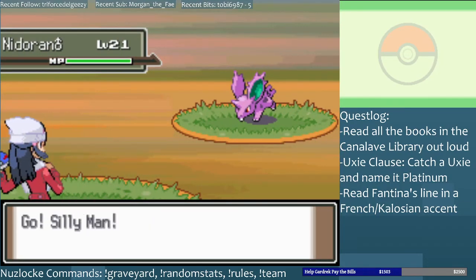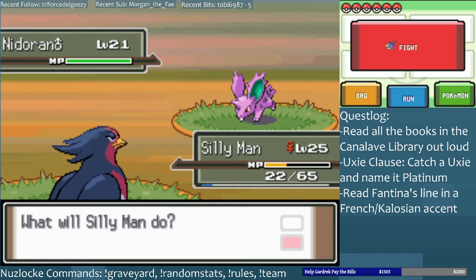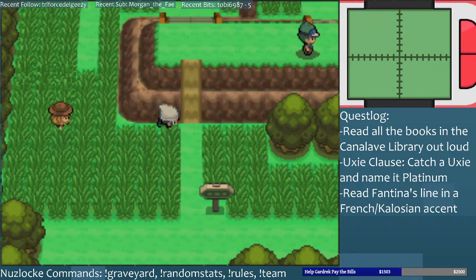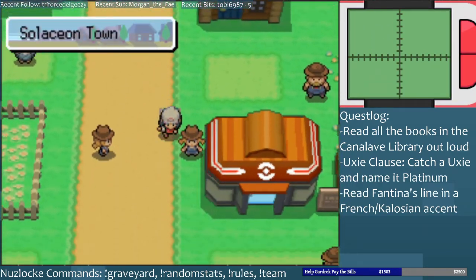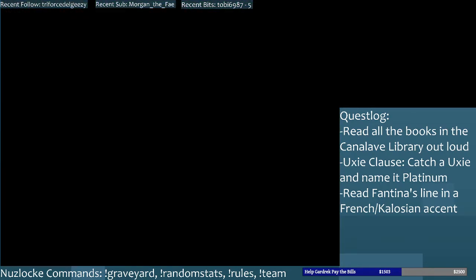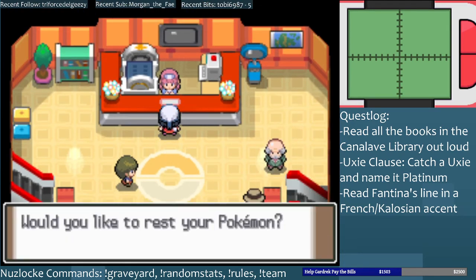Unown, how cute. Well, this I can run from. Yeah. Okay. So while we heal, we will check out the Pelipper, who we named Tynamo. And then I'll also buy some stuff.